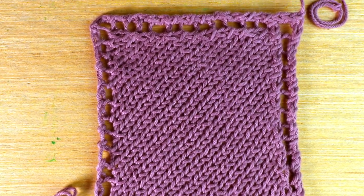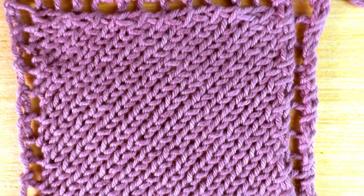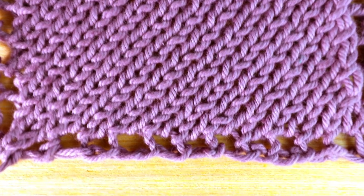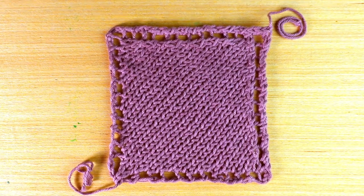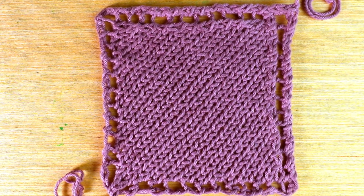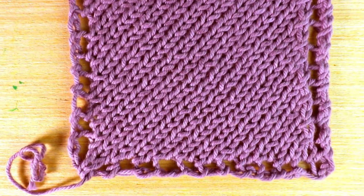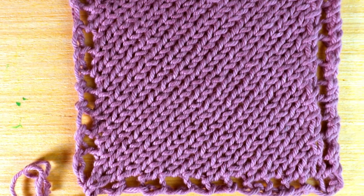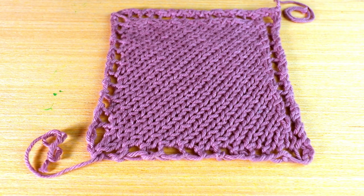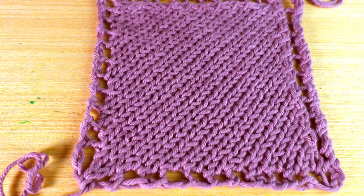Today we want to start a new series of making dishcloths. Dishcloths are simple to knit and you can practice different types of stitches and different edges. And it's also practical in the kitchen and in the bathroom. You can make it bigger and use it as a washcloth, or even bigger, make it a square scarf or a baby blanket. Today we are going to do a simple dishcloth.